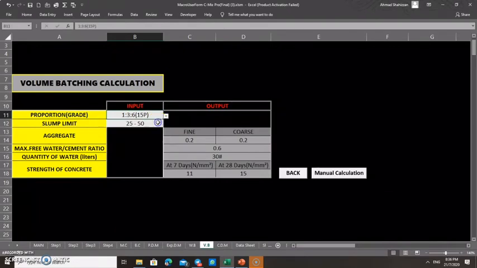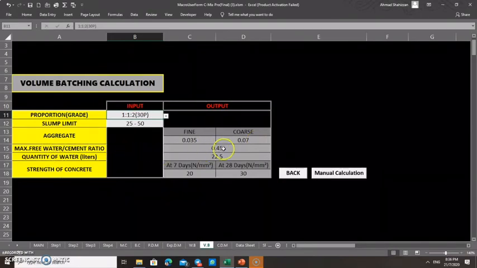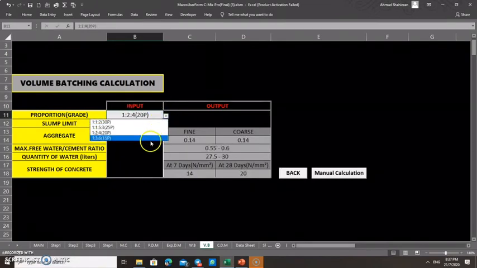And then the data will appear at the fine and coarse aggregate, max water cement ratio 0.45, quantity of water in liters 22.5, and also the strength of concrete at 7 days and 28 days.